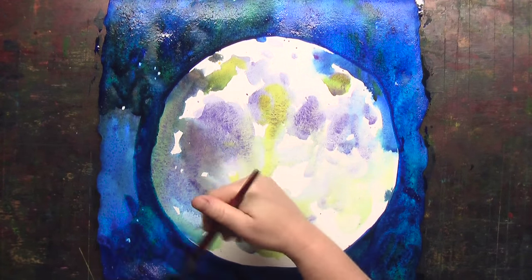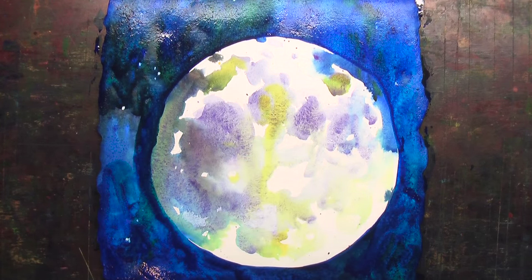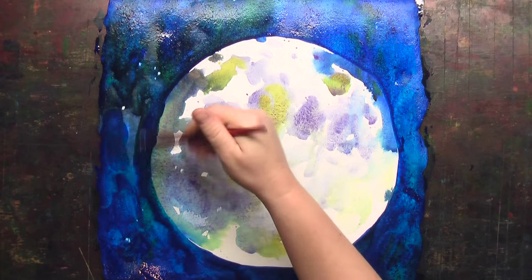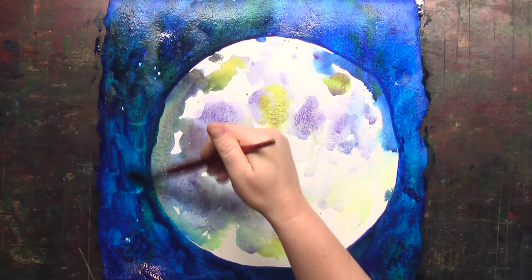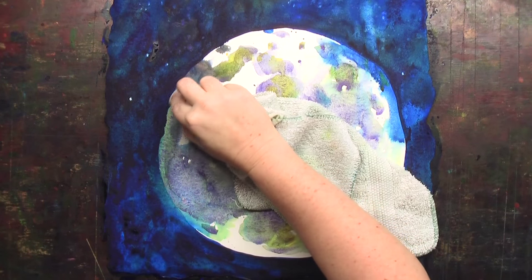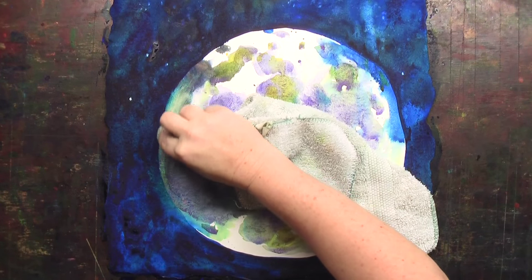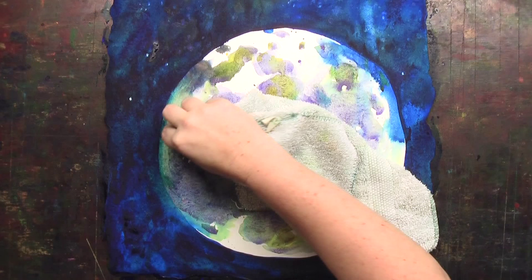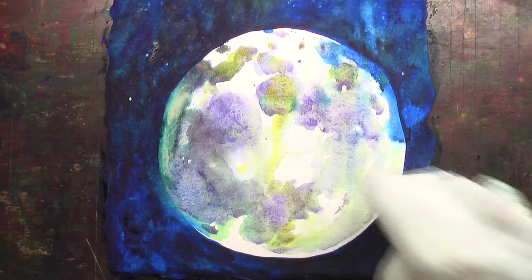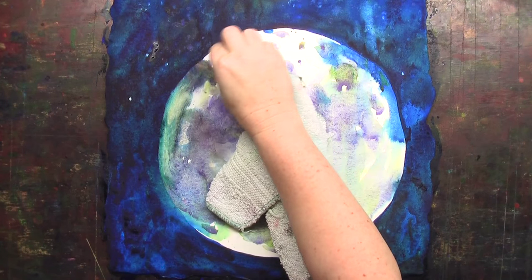I told you I'd redefine that edge — it was completely blurred and you couldn't tell where it ended. I let it dry completely and then redefined it. Now I'm pulling out a little bit of paint with a wet soft clean rag and blurring that edge one more time. After the first go I have to blur it all around, softening some edges.